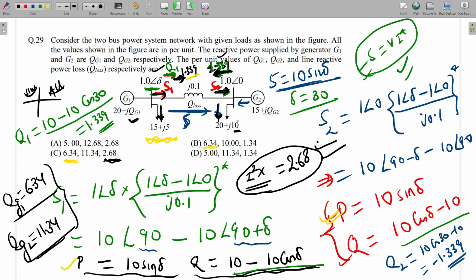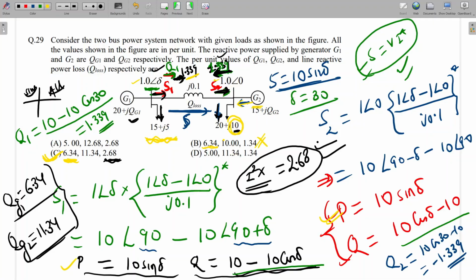In the second case, we can see that this QG2 will supply minimum 10 reactive power. But here also some part will be there. Here it will not be 0, since these two voltages are 1 per unit. So this 10 option will not be correct, since 10 is required only by this, this QG2 should be greater than 10. So first value we got 6.34, and out of that one this 10 is there, so this will be discarded. So this will be the final answer. Is it clear?